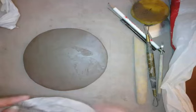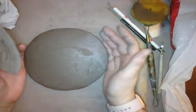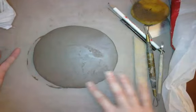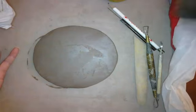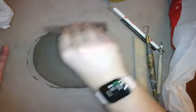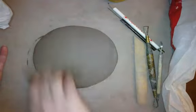Okay, this is demonstration number two for how to start the tile once you let it set up at least overnight. So this tile set up over the weekend, so it's not as soft as it was last week. You can see some wrinkles in it from the plastic that was laying on top of it. So I'm just going to take the rib tool like we did last time, when we made the tile, and just smooth out the top again so it doesn't have any of those wrinkles from the plastic laying on top of it over the weekend.